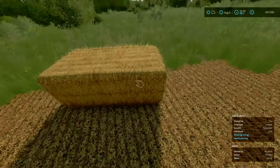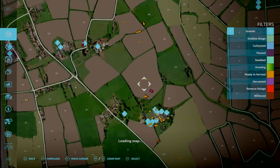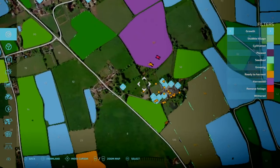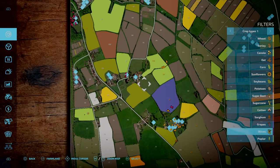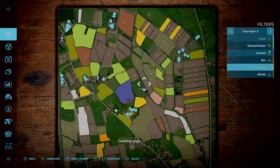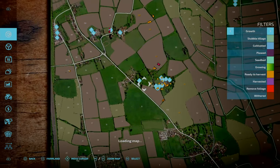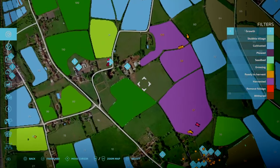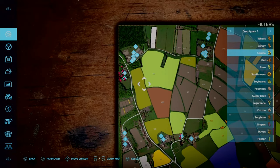And then also got to start prepping for the field bean harvest, because we got that little section by the farm along with 45, right? Yeah, so 45 in that section there. Oh, forgot about that. So that and that. Wait a minute, it's all field beans, right? If I turn that off. Yeah. Actually, are there any other fields like field beans? Oh, there is, but did we plant them at a different time? I wonder. Yeah, if you look at the ready section, that's still got at least one more growth state to go. However, that and that doesn't. Also, what are these fields here? Is that canola?